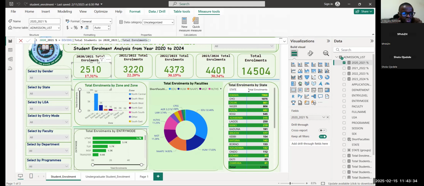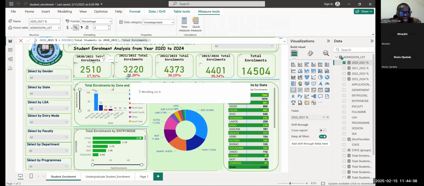If you have this formula, it is going to give you the actual values, that is the division of total enrollment in 2020, 2021 by the total enrollment, which is 17.31. So that is how to get the percentage. Now, let's move to the calculated column.